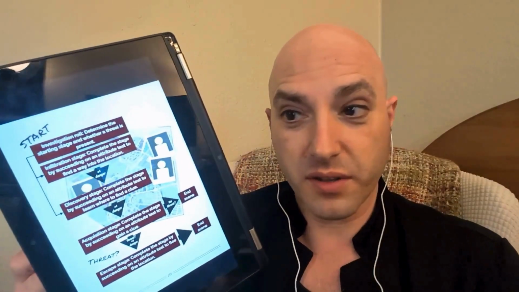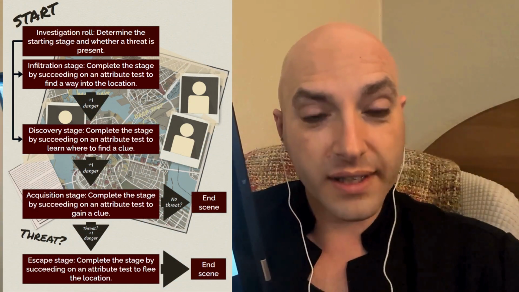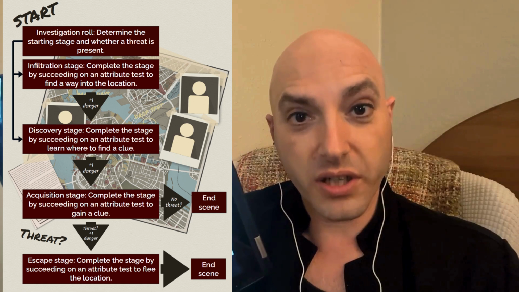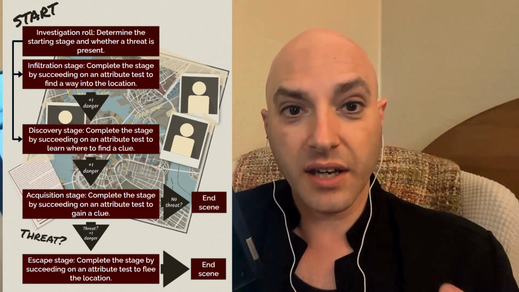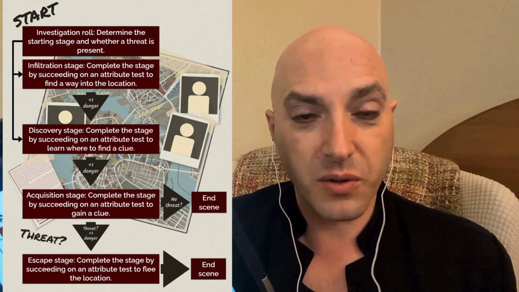One of the things I like about Caught in the Rain's actual game booklet is that when it's got a complex scene creation process, they walk you through it with a fun infographic, as well as all of the important text-heavy notes. From good game design, I appreciate the structure of having these infographics laid out. And you can see from the primary structure of an investigation scene, you have several steps that you walk into. One of the main things to remember is that in an investigation story, you're going to have the investigator perpetually testing their mettle against something, whether it's their wits to find a clue or their strength of arm in order to get around a threat.